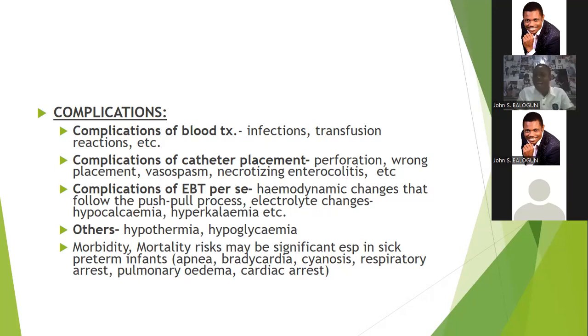So another complication is hyperkalemia. How do they get hyperkalemia? If they are given blood that has hemolyzed, especially blood that has stayed so long in the blood bank and has undergone hemolysis, the baby can come down with hyperkalemia. And remember when we talked about hyperkalemia, I told you that hyperkalemia will stop the heart, will cause cardiac arrest at diastole. So that also is very, very important to note.